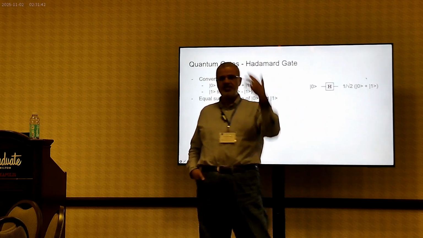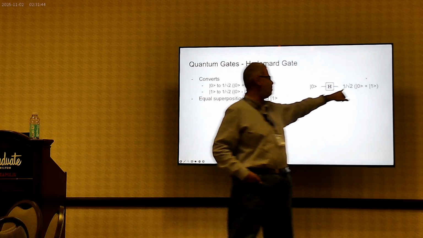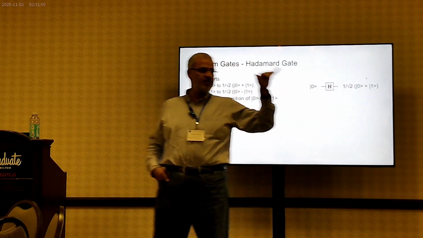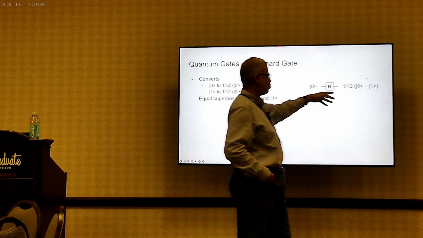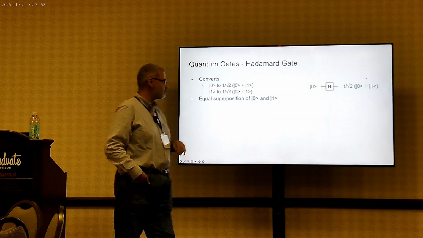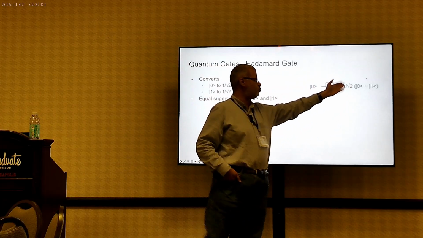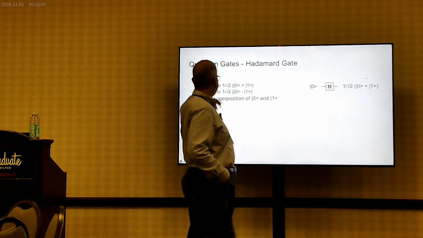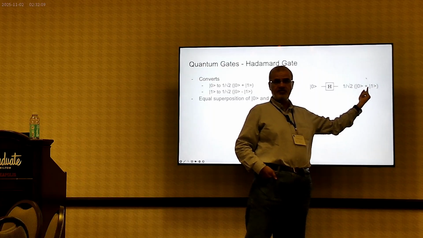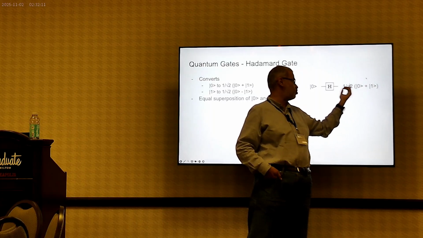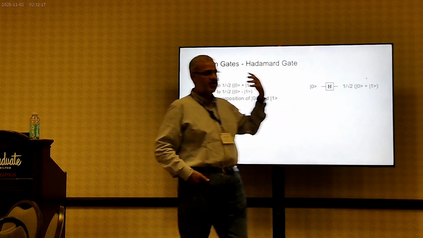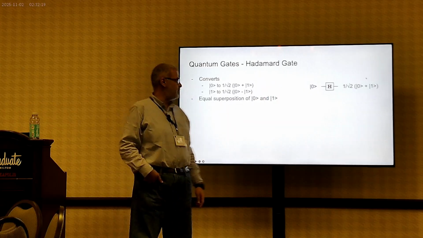Yes, because we said the probability is the square. We actually call these probability amplitudes. They are not probabilities, because, as we said, in general they can be complex numbers. Their amplitude squared is the probability. That's why the amplitude squared of this is 1/2, so this is the probability of getting 0 and 1. If you have 0, you will get an equal superposition of 0 and 1 with the plus sign. If you have 1 instead of 0 in the input, you still get an equal superposition, but with a negative sign. Is a negative sign okay? Yes, because we said the probability amplitudes can in general be complex numbers. So you can even have complex numbers here.